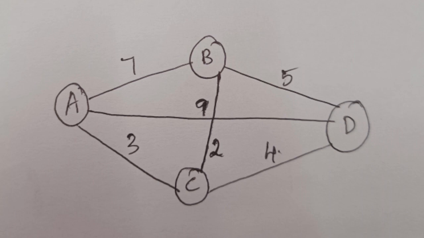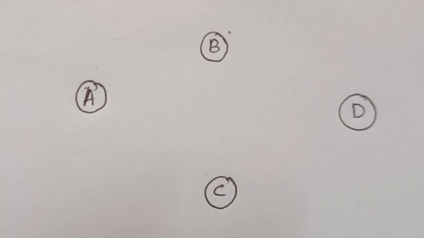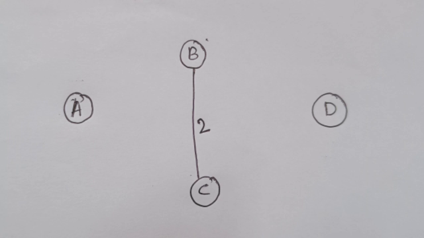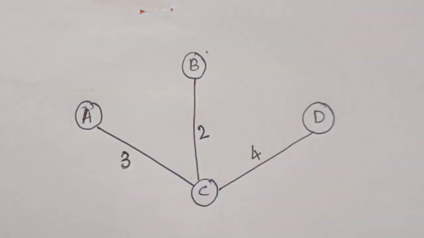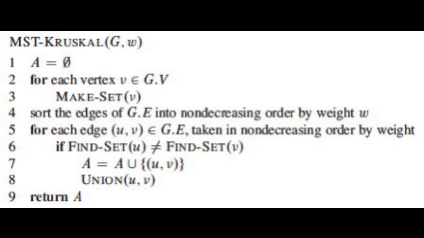Let this be the graph for which you are going to find out the minimum cost spanning tree. Kruskal's algorithm works by first converting this graph into a set of trees where each tree consists of one vertex of the graph. The algorithm then proceeds by sorting the edges of the graph in increasing order of the weights and adding them one by one to the minimum cost spanning tree. Please note that if adding an edge results in a cycle in the graph, then the edge will be discarded.